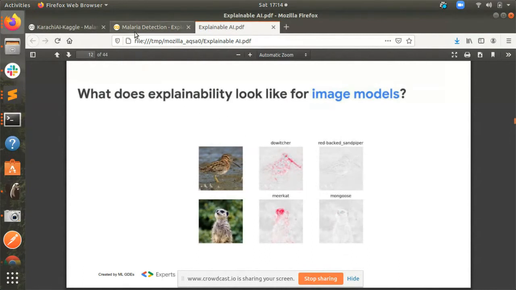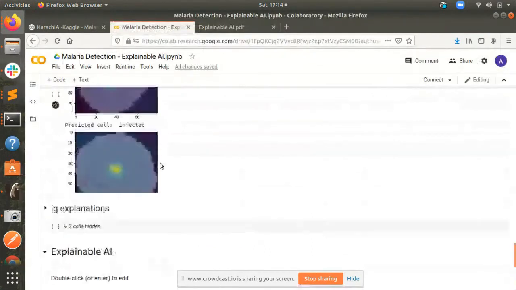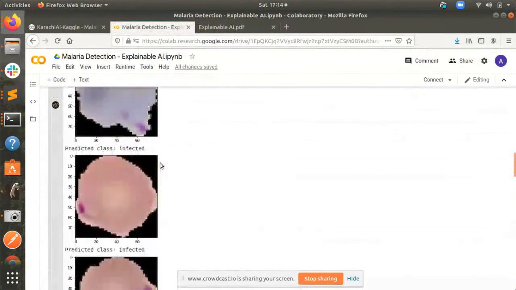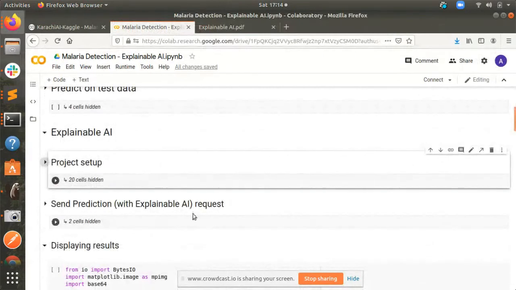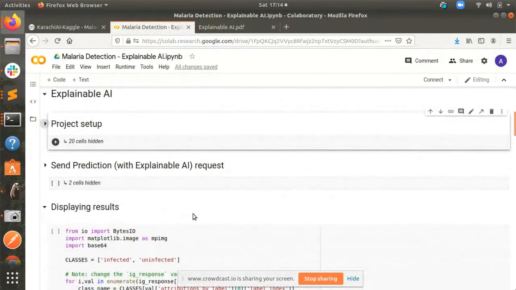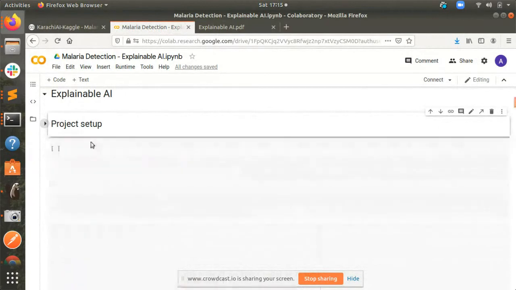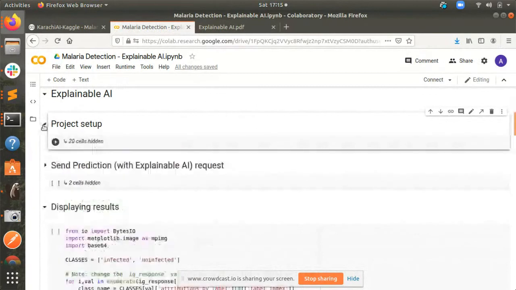You can work with Explainable AI directly from your Google Colab as well. There are a few setup steps that you require, where you're authenticating with your GCP, creating a bucket, and deploying your model, basically all the steps that were shared right before I started by Mustafa. All of those steps can be done directly from Google Colab through a few commands. But I won't go into the details of that.